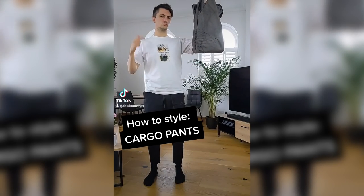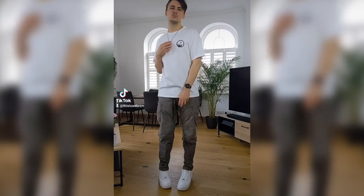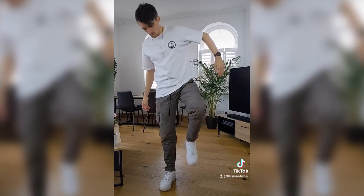That also gives it some structure which, combined with the slightly oversized, more boxy fit, gives this a real relaxed, kind of vintage look — exactly the kind of thing that I would want to be wearing in a very casual scenario. Like sitting in my room in front of the camera, for example. I also used this t-shirt in a TikTok video going over a few different cargo pant based outfits and the one with the Outlier tee was the one that most people liked. So there you go — the public have already spoken.